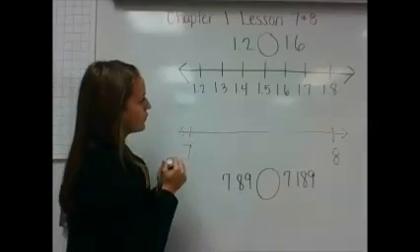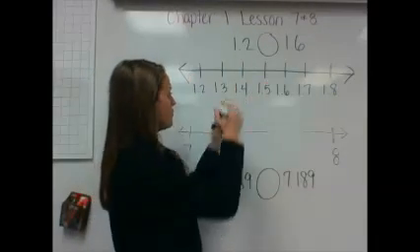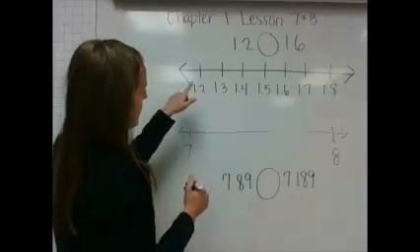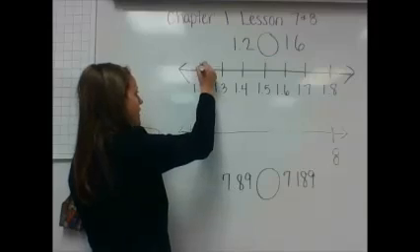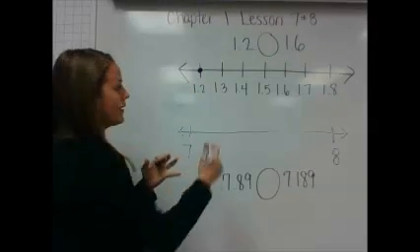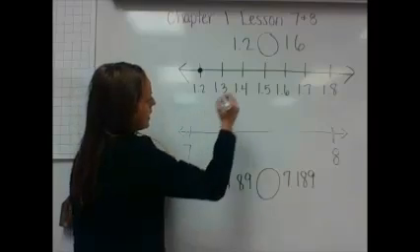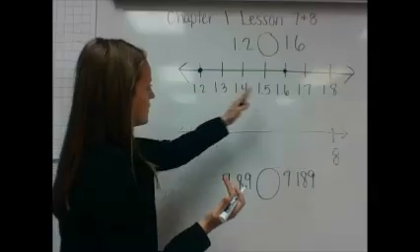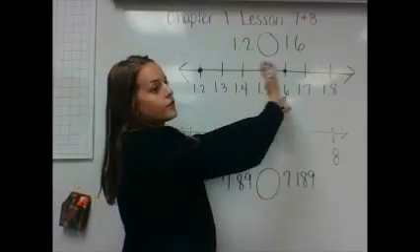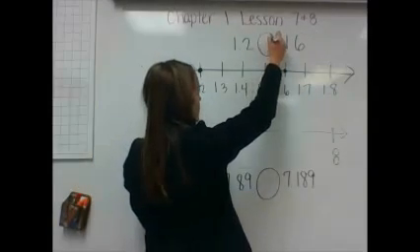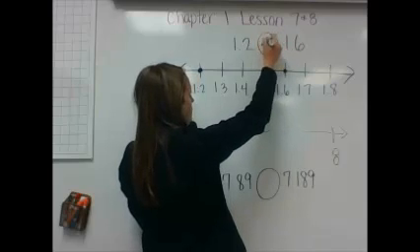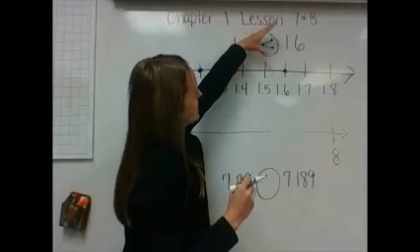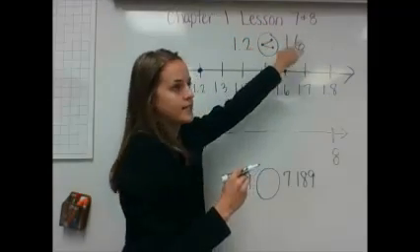So we've got a number line here that we've already put the benchmarks on, which are just these little lines. We're going to say, okay, 1.2 would be right here. Notice how I put my dot right on the line, not above or below it. And 1 and 6/10 is right there. Obviously, 1 and 6/10 is greater because it is farther down the number line. So I'm going to give him 2 M&Ms, give the smaller guy 1, and connect them. If I read it, it says 1 and 2/10 is less than 1 and 6/10.